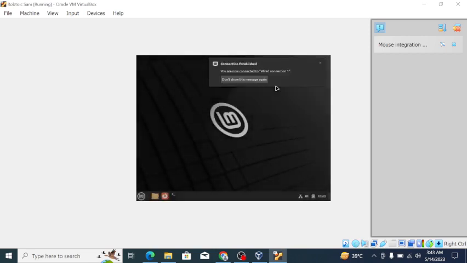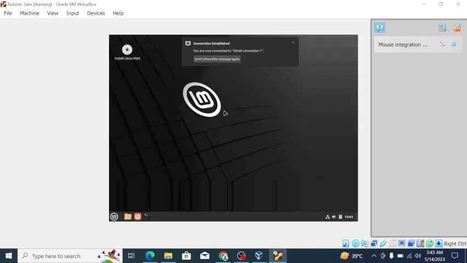It is going to take some time to load. Yes, it is now loaded, and it is just like Windows, just the roots are different.